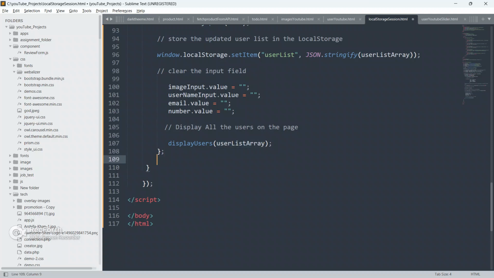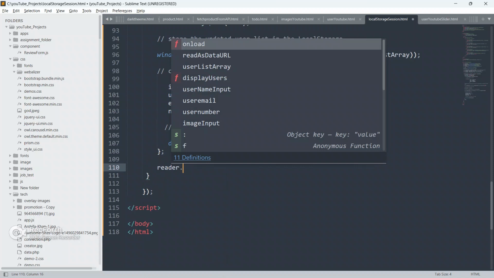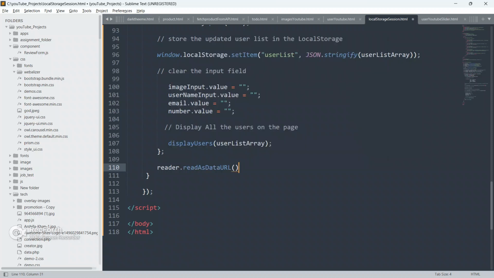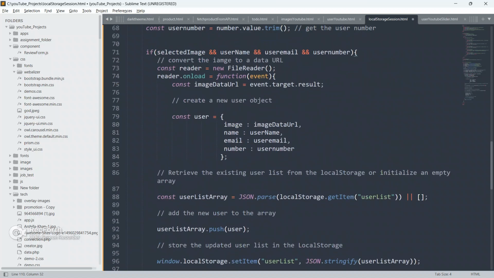Okay, so now I'm going to define another function here. So reader dot read data URL. So guys, readAsDataURL is a predefined JavaScript function to display images.